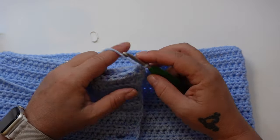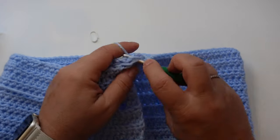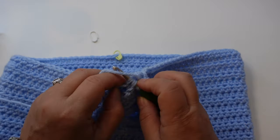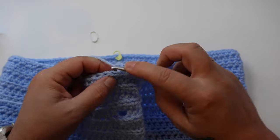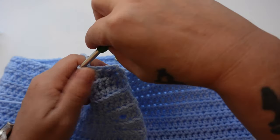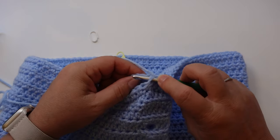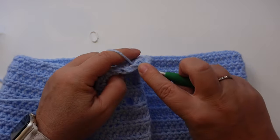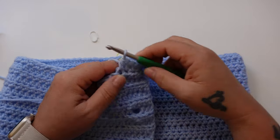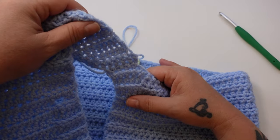So now, again, next stitch, yarn over, into the next stitch, into the next stitch, yarn over. So we're just matching up one side and the other side. Okay, so we've got 1, 2, 3, 4, and then our last one, yarn over, put it through. Okay, pull up your loop and yarn over and pull through. And there you go. So now you'll see that they are joined together.